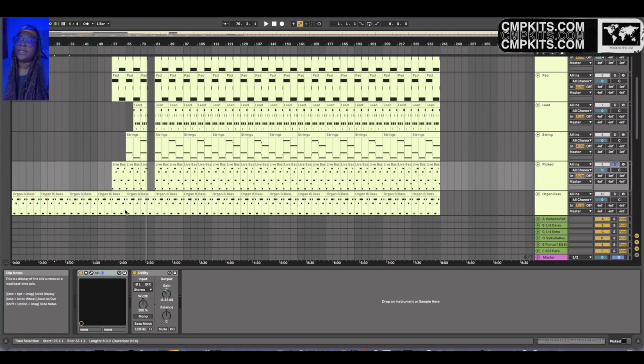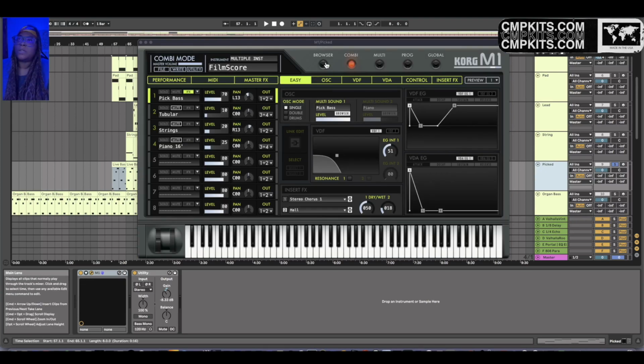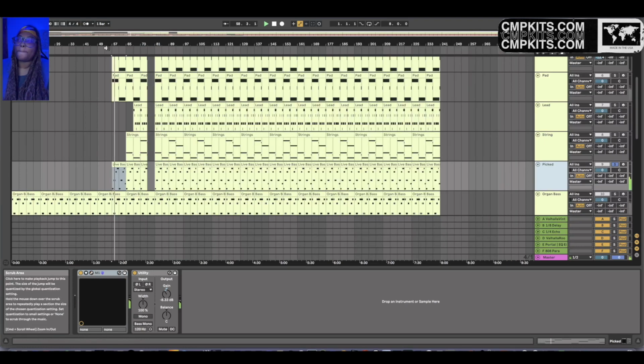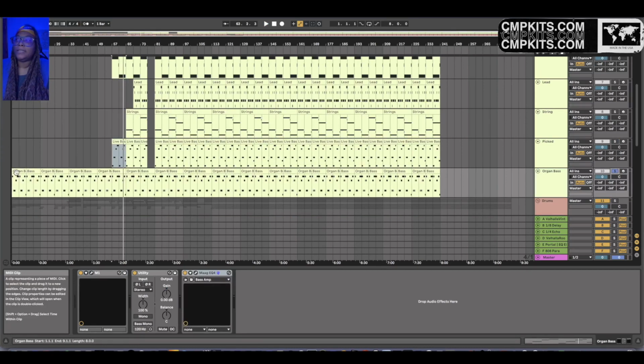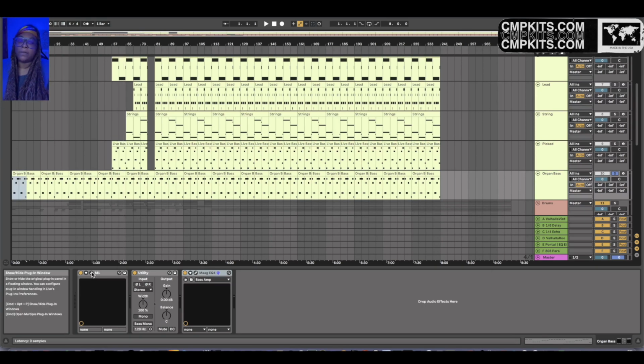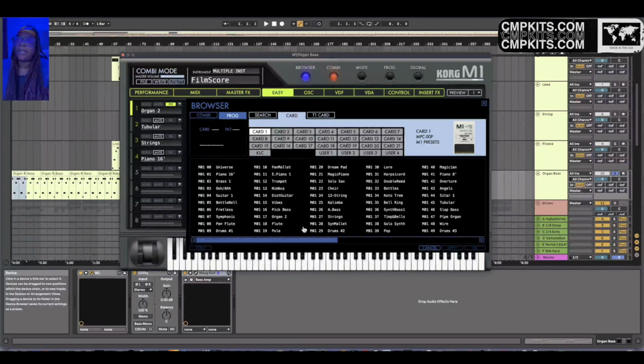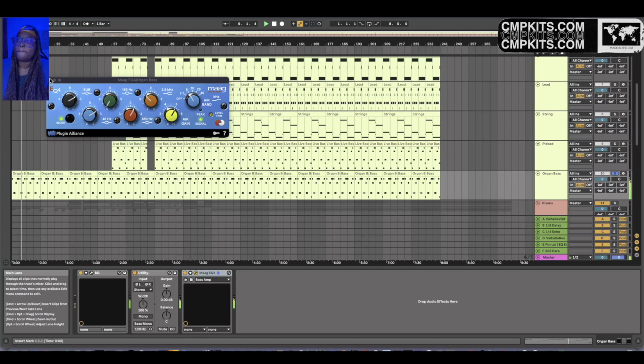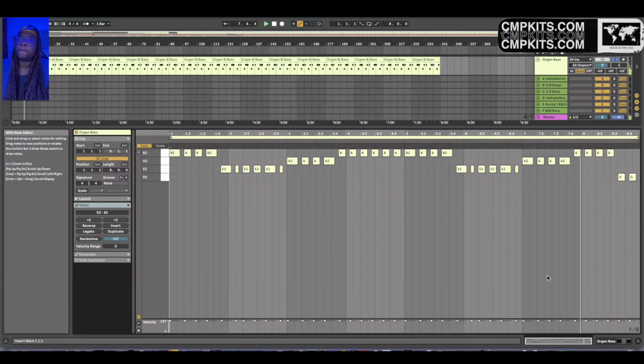And then the last two things is I had two different basses. I have a picked bass, which is just following the root notes. And then last but certainly not least, it's probably the most recognizable sound in the M1 besides the piano, and it is that organ 2 bass right here. You hear it everywhere. That's it. Those are all the sounds in the M1 that I've used.